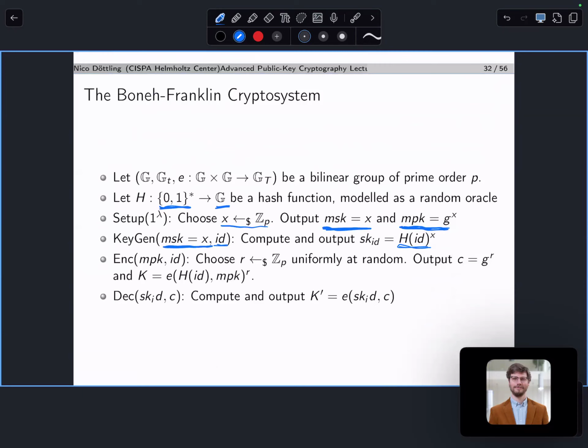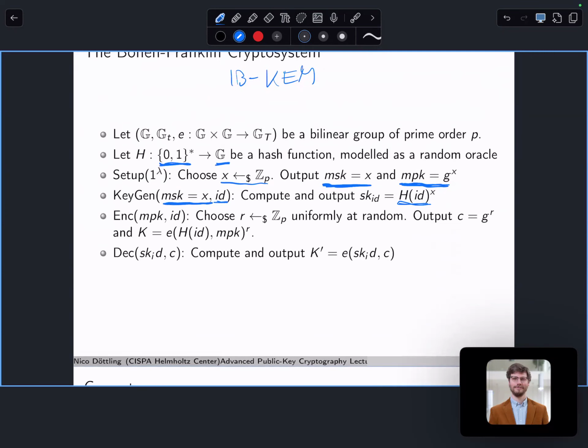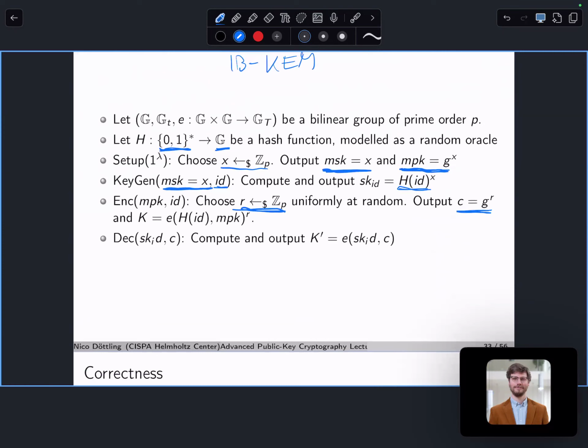All right, and now the final thing. Here, as I said, we write this as an identity-based KEM. When we encrypt, we just choose r uniformly at random and output the ciphertext C, which is just g^r. And the key that the C encapsulates is just e(H(id), MPK)^r.